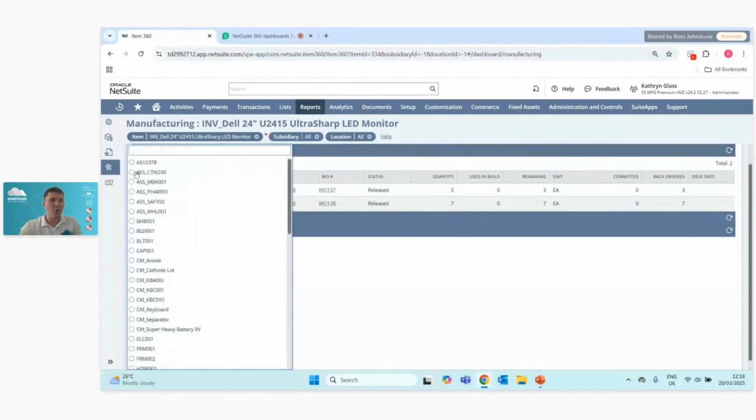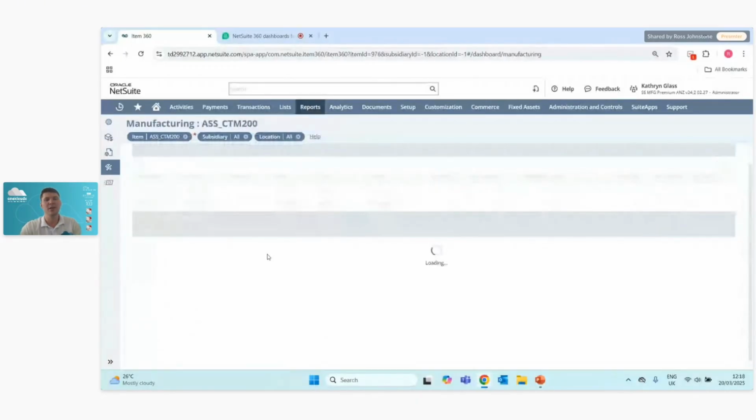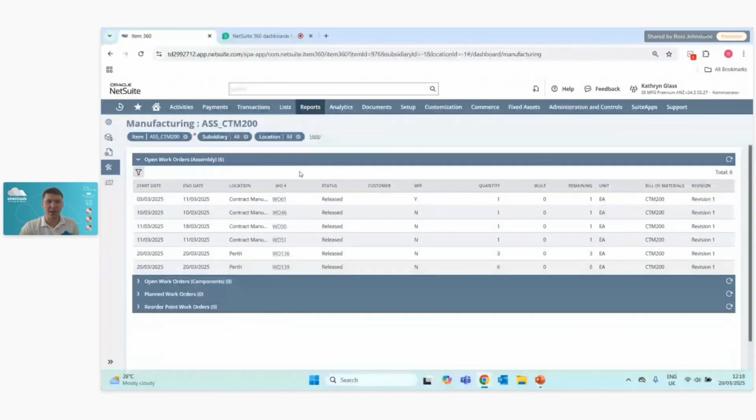To give an example of an assembly item, we'll just select a new item from here and allow the Item 360 to refresh. So as mentioned, given that we've now moved on to an assembly item, we're going to see that information in the Open Work Orders Assembly tab rather than in the Open Work Orders Component tab.